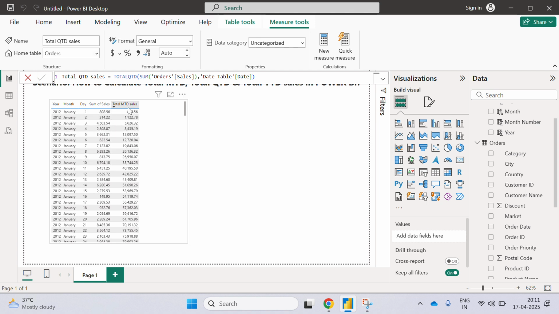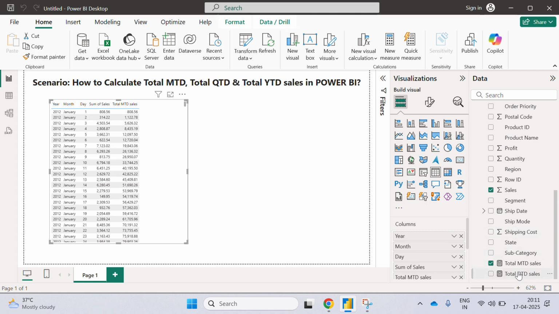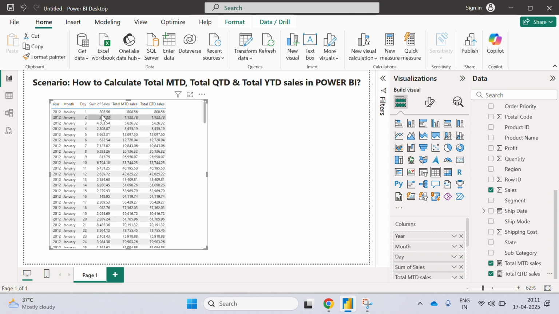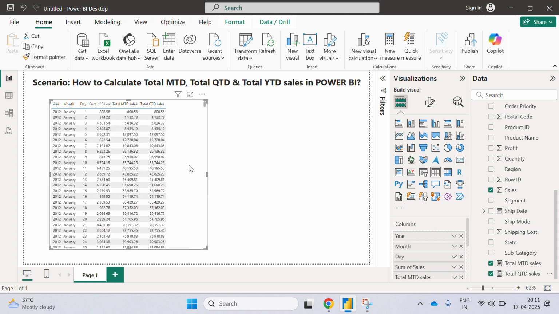Now what we will do is add the total MTD in that. Okay, total QTD we just add into that, and as of now we can see this 80856 as it is, and after that 8086 will combine with this, the same as it is. So all the records are the same for this QTD, which is quarterly. January, February, March is the first quarter, and next is April, May, June. Next is July, August, September, and last is October, November, December. That is the four quarters.